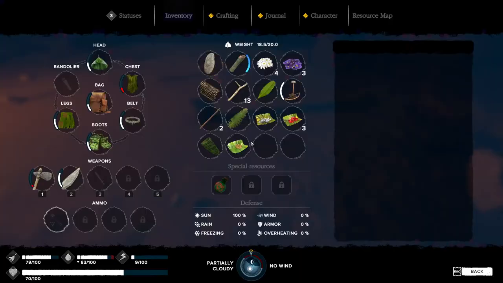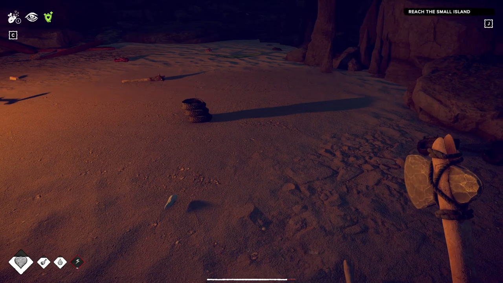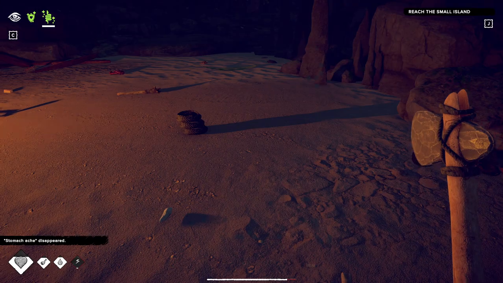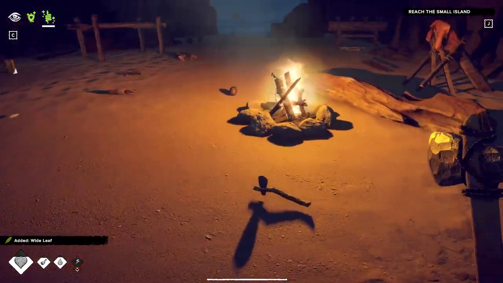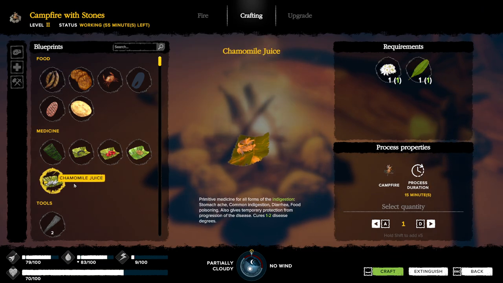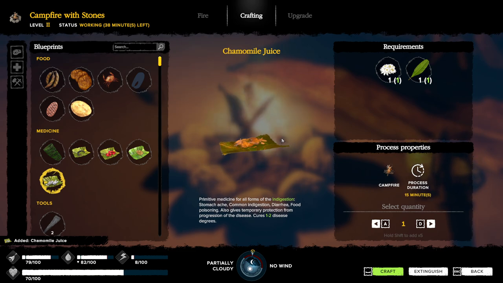Oh, we still have a stomachache. We gotta eat. We gotta eat the chamomile medicine. You know what? I need to make a backup one of those, while the fire's going. Okay. Let's make 2 more.